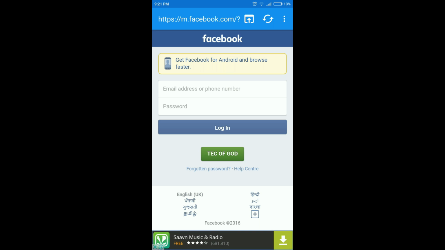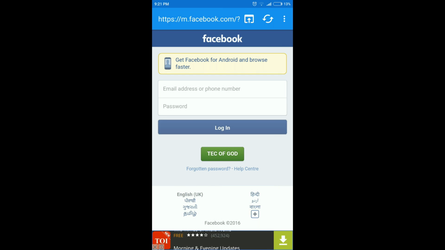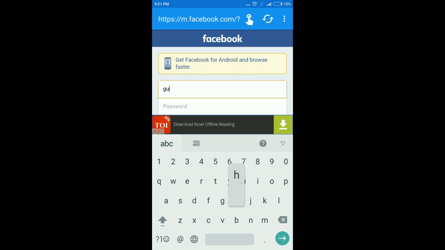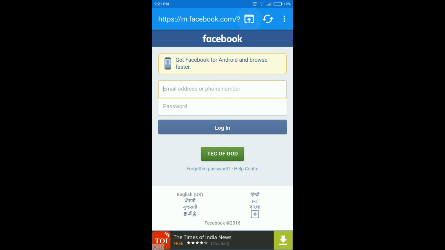Just like you always log into your account by filling in your email address and password. So now I'm going to show you something like that. When you type your email, you will see the characters that you type. But now I'm going to hide these characters by using the inspector. So now let's follow my steps.